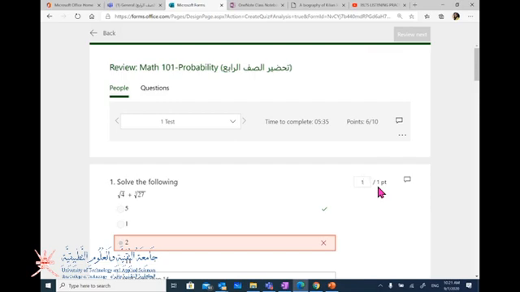For the highest level question, we put, for example, 3 points. For the second level, we put 2 points. And for the lowest level, we put 1 point. So if the student didn't answer level 3, didn't answer level 2, and he ends up in level 1, and he was able to answer level 1, he will take 1 point.